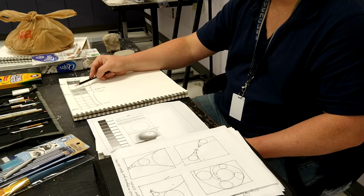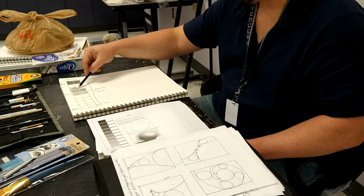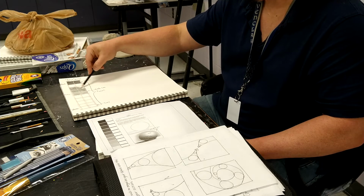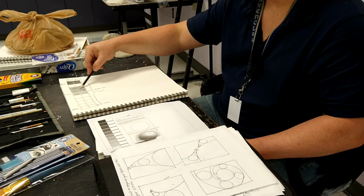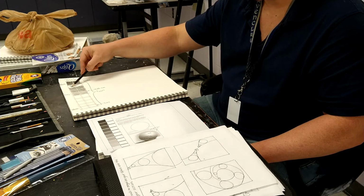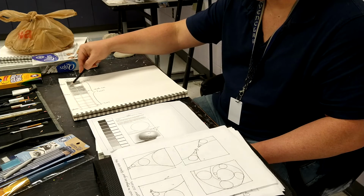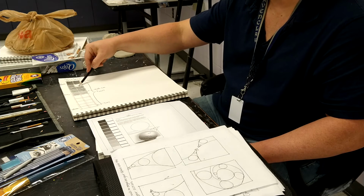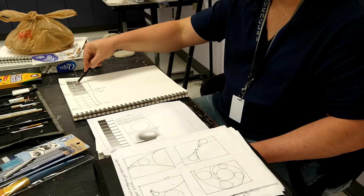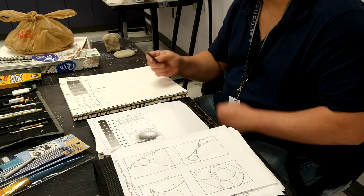Okay, now I'm going to want the next one to be a little bit darker than this one. And then I'm going to want this one to be in between this and this, as far as the tone. So it's going to be pretty dark, but not as dark as the black. Dark, but not too dark. Just like that. Okay, my pencil is not getting very sharp, so I need to sharpen it.